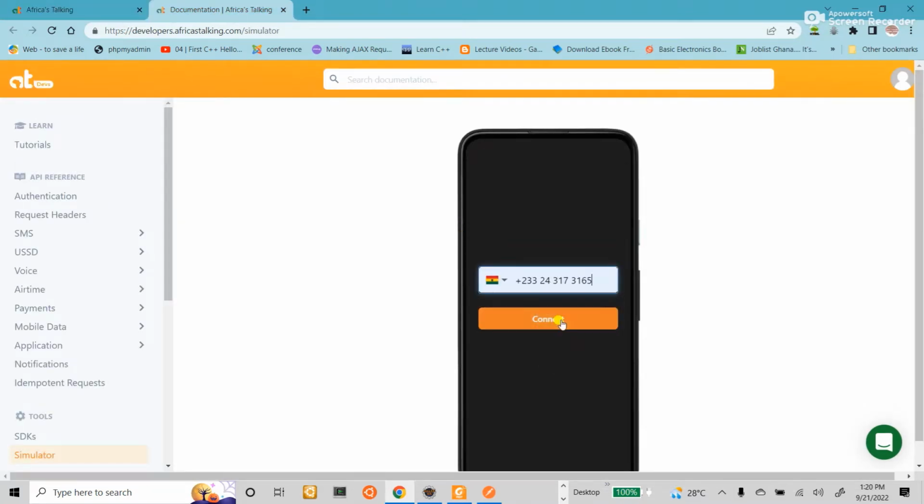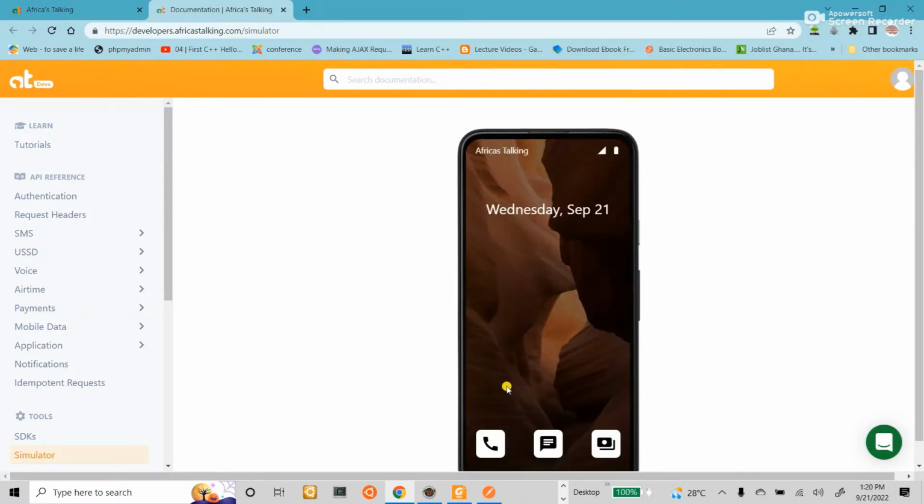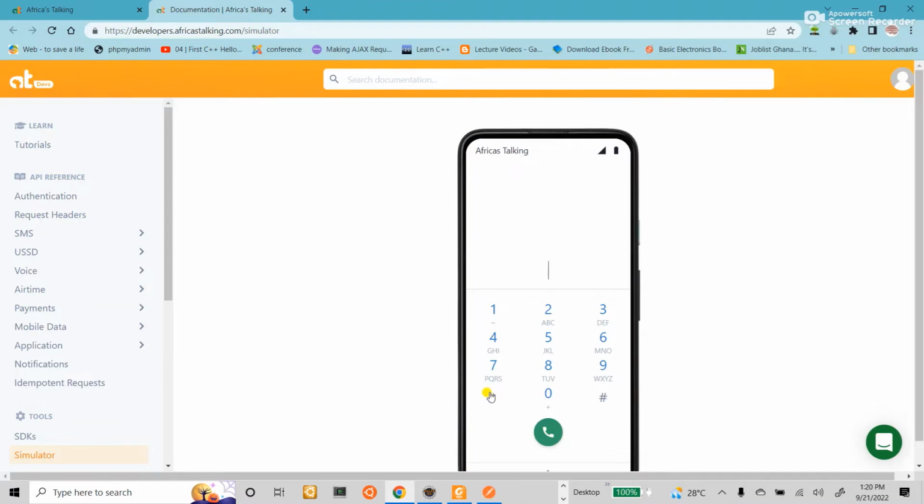Alright, so let's go straight and start this and see with our localhost IP. This session is already in use with this phone number. Let me change the number to 7. Try another number. Alright, so let's dial the shortcode *384. In other words, go through Africa's Talking Gateway and get my application for me at 4334 hash. So that's my application on your aggregator.